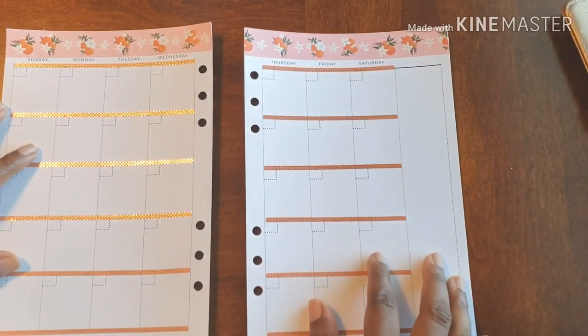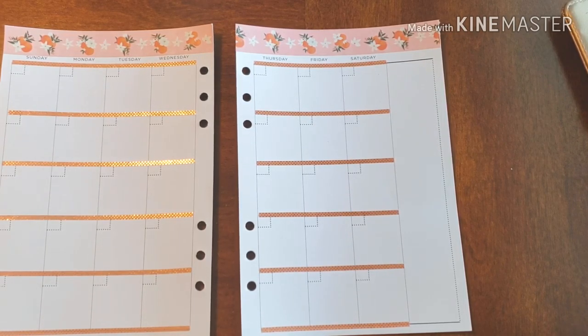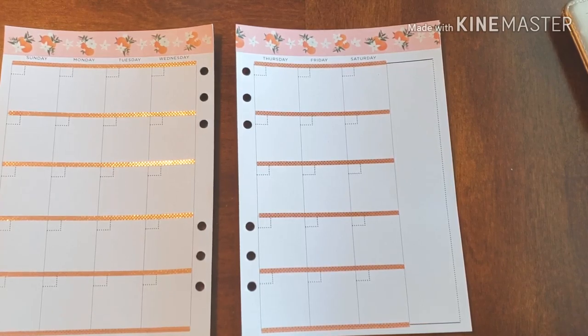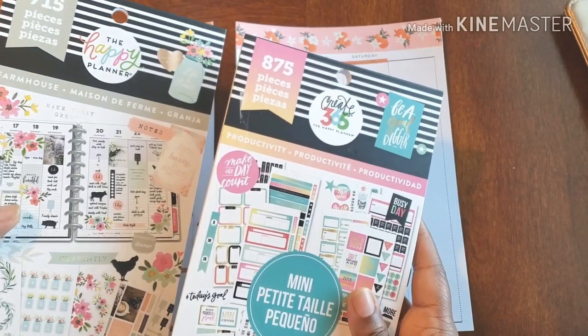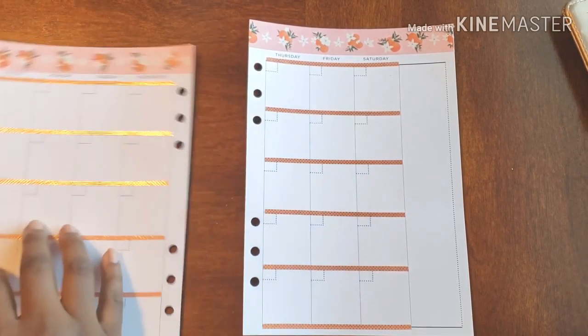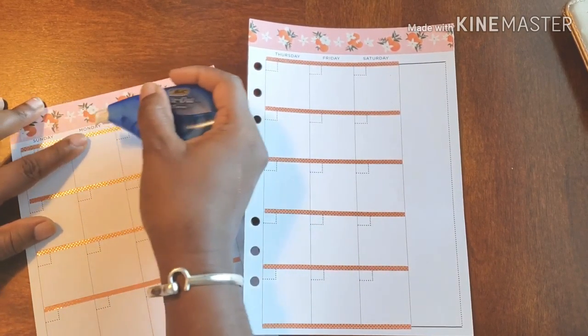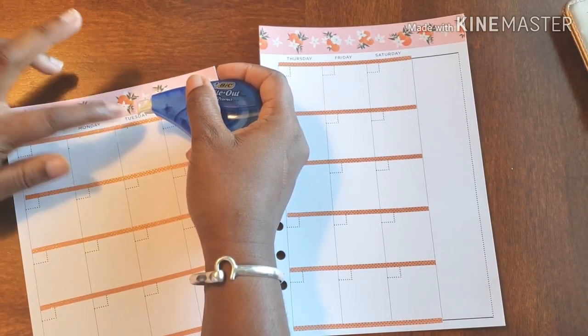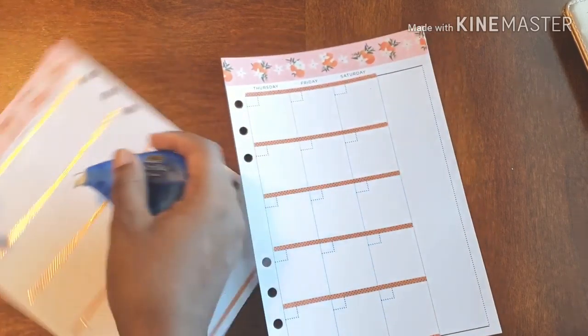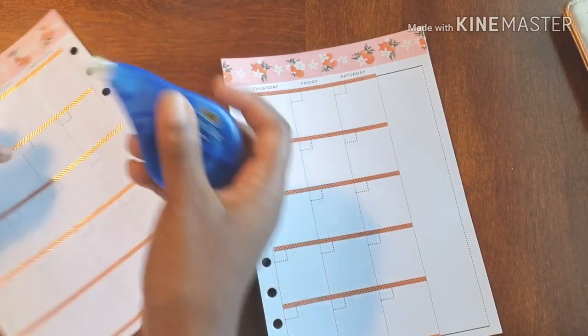Let's move the scissors — here we go. Just so you can see how everything comes together: I'm going for that more open concept look. I do have some stickers I want to use from Create 365 — I'm going to be using my farmhouse stickers as well as just a couple for my productivity. They come into play by really being able to maximize the space up here. But first I want to get rid of these lines so they don't shine through when I put the sticker down.